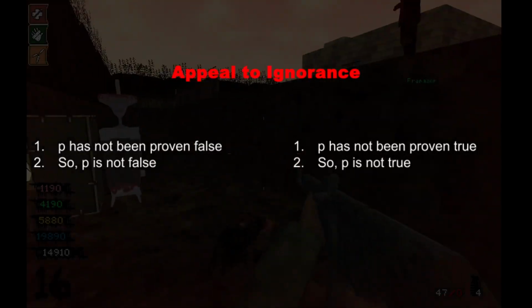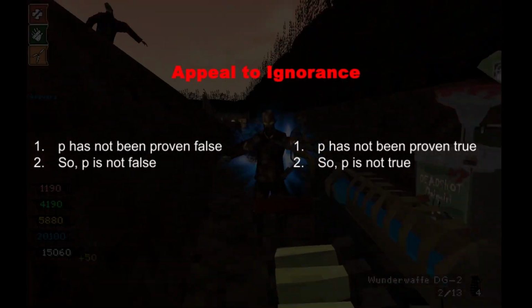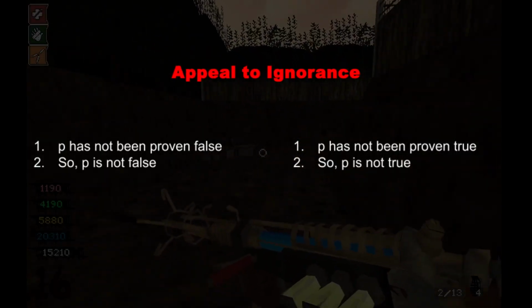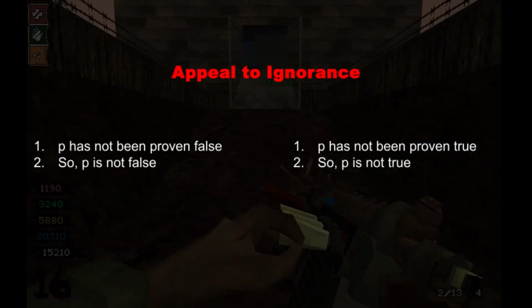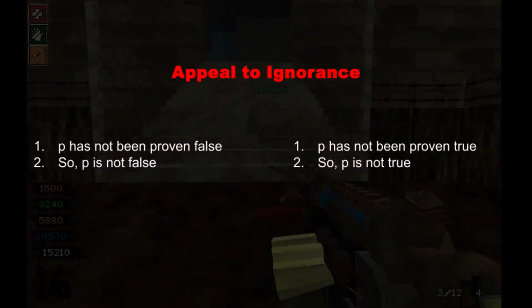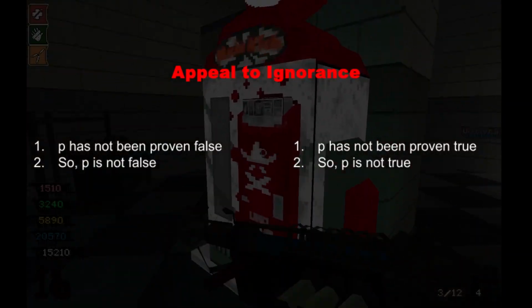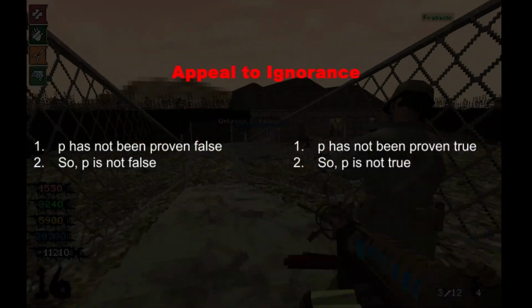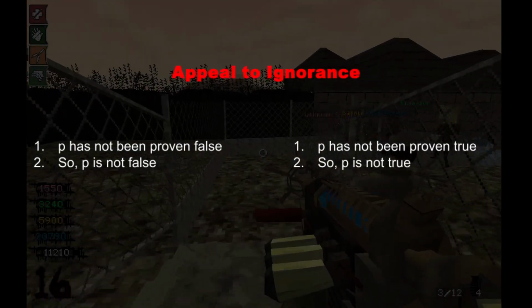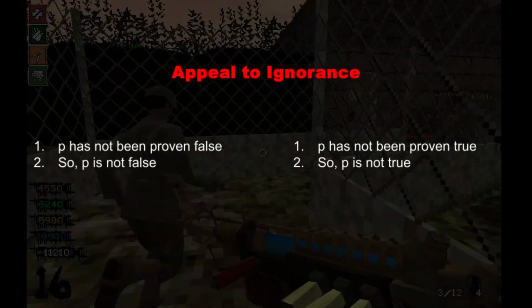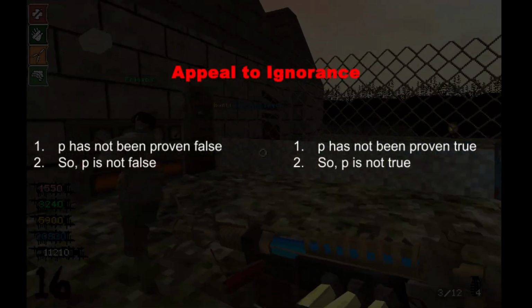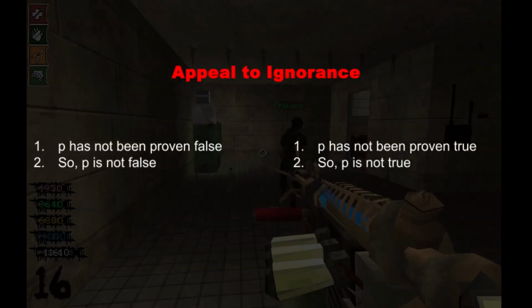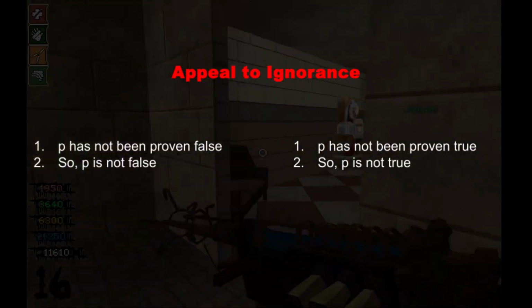And the reason why is there's just no valid deduction here. There's no reason to suggest that something not being proven true entails that it's not true. I mean, for example, if there's like some proposition that we just don't know, maybe it's like a new scientific discovery, that proposition is still true even before we know it, even before we have a proof of it. And so therefore, clearly something doesn't have to be proven true to be true.